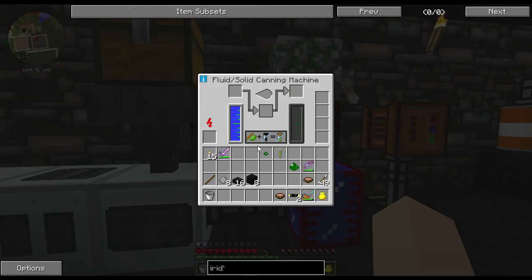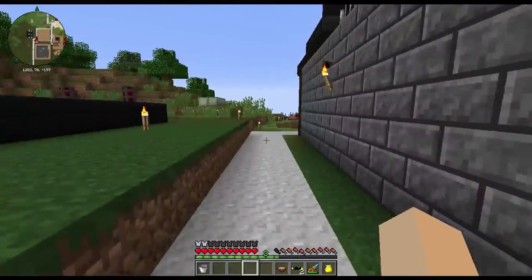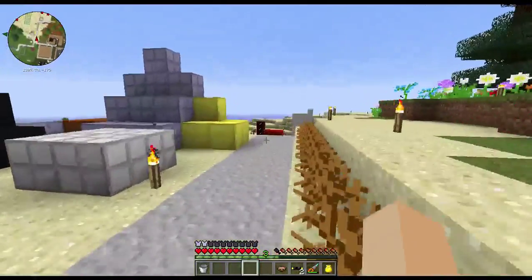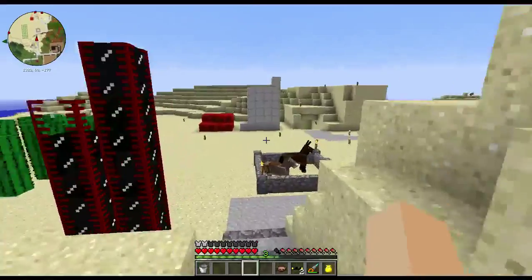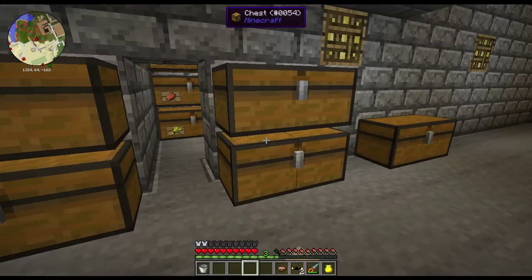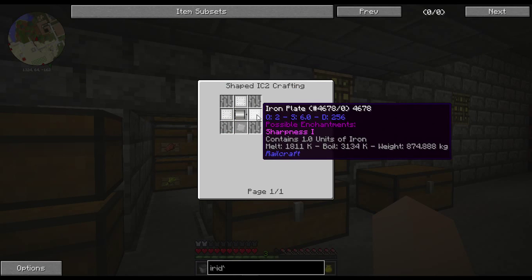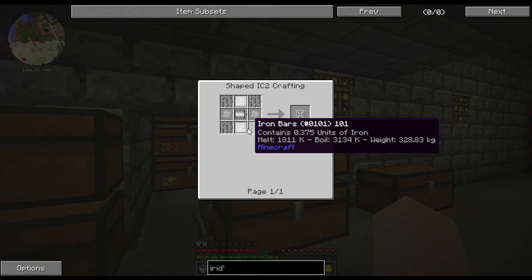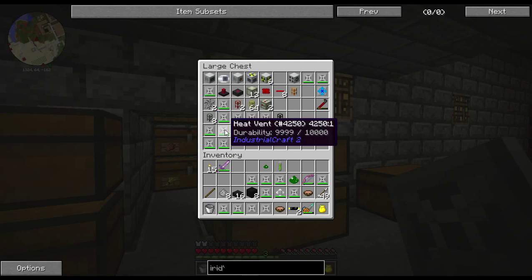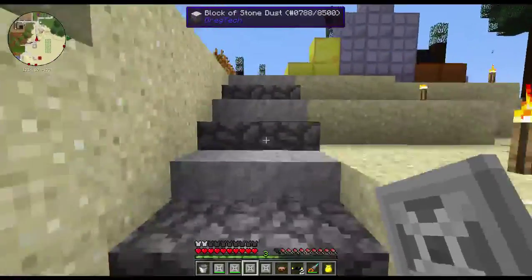Now another important thing you're going to need is vents — reactor heat vents. I don't need to make those because I've already made a whole bunch from when I had this at spawn. Unfortunately we don't have GregTech's recipes which actually make these easier. GregTech's heat vents use aluminum instead of iron plates, and there is an electric motor in the middle. We're not going to use any expensive ones right now like the advanced ones.